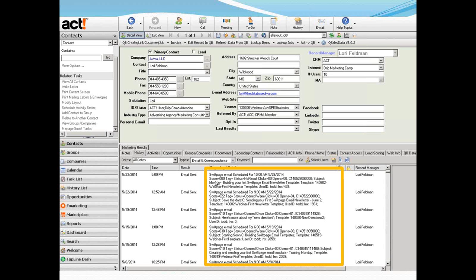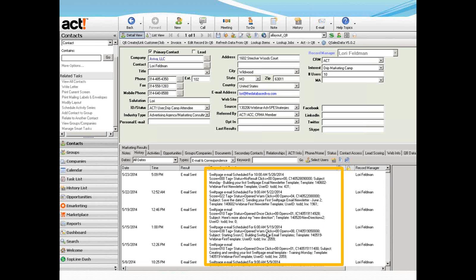It shows you the score. So the score is based on the number of clicks and the number of opens. So that one has a score of 0 with no clicks and no opens. If we look at the one below it, it has a score of 22, and we have 4 opens for that one. So 22 is not bad. You can see down, there's a 38 down a little lower. That one has 8 opens. And you can adjust the way it scores. However, we've found over the years that the scoring does pretty well on just leaving defaults. But you can see there as well inside that is now a warm lead. It says warm just next to status.